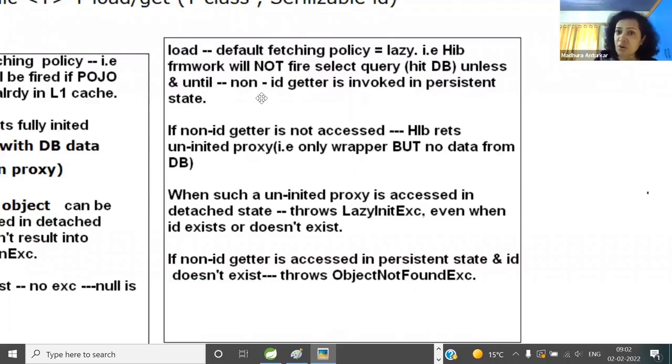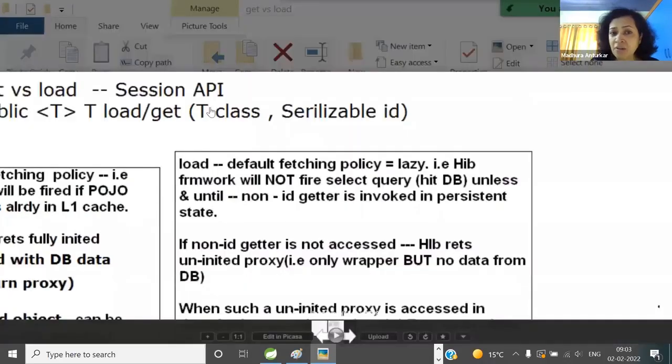So in the session scope itself, in the persistence context, simply call any non-ID getter. For example, take author: session.load, first argument is Author.class and some author ID.